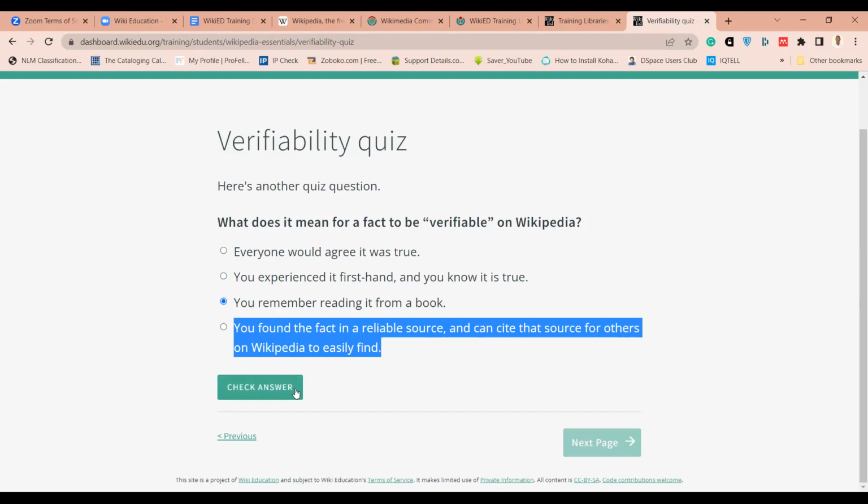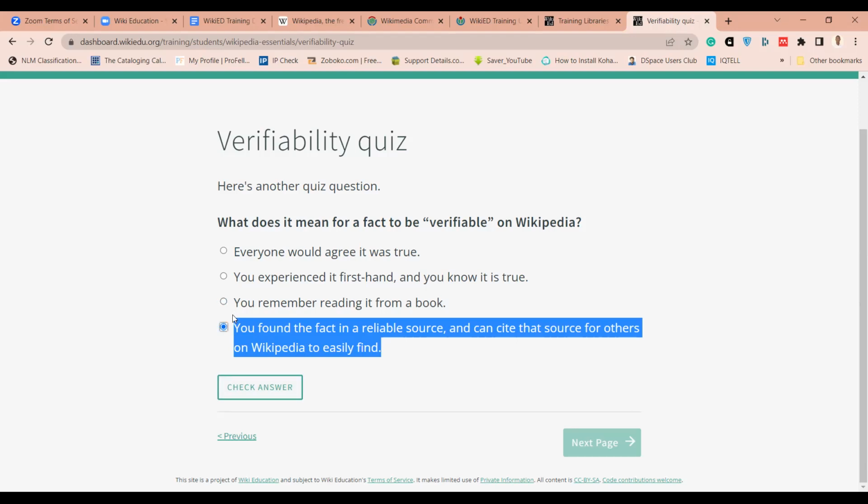It can be a book, it can be an article. So it should be general, not only about a book. It's not the only reliable source. And when you do, you can easily cite that source so that others can find it and read more about that fact. So please, the last one is the most appropriate for this question about verifiability.